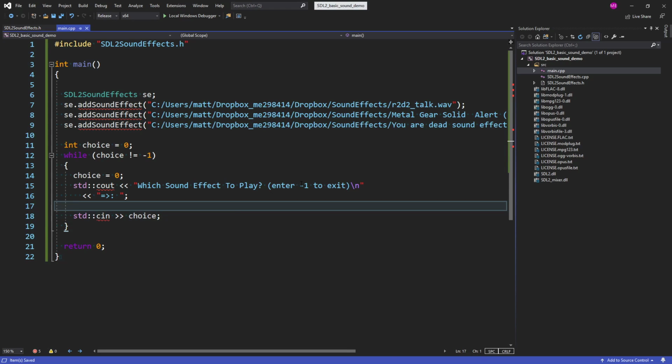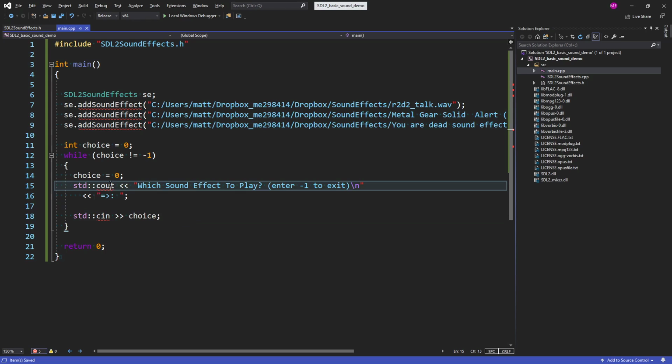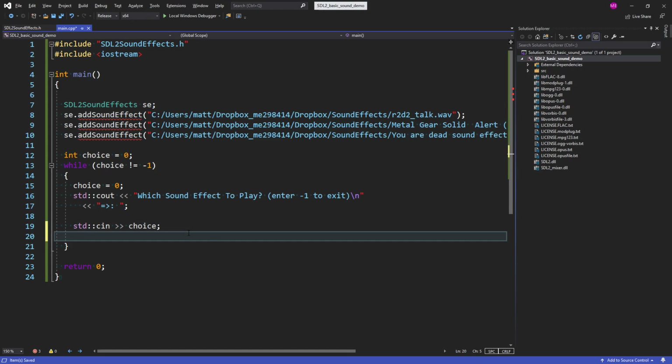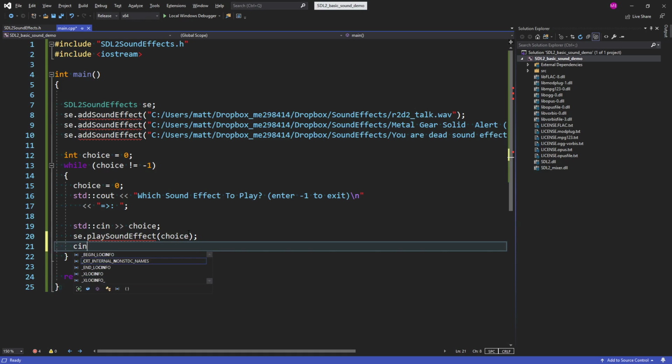And obviously I need to include iostream for that. After we get the choice, we want to do sound effect dot play sound effect and whatever choice. And in case they gave us some bad input, let's do a cin.clear.